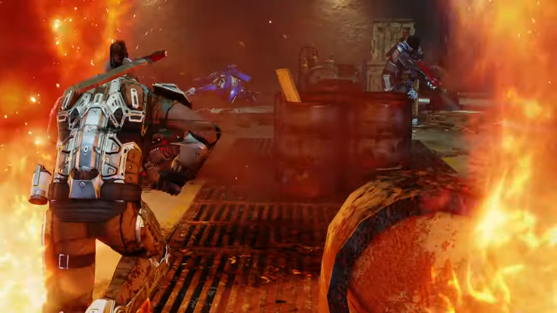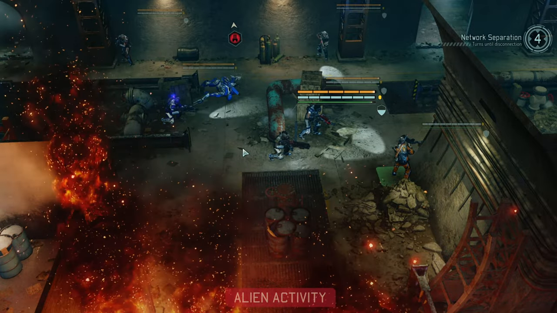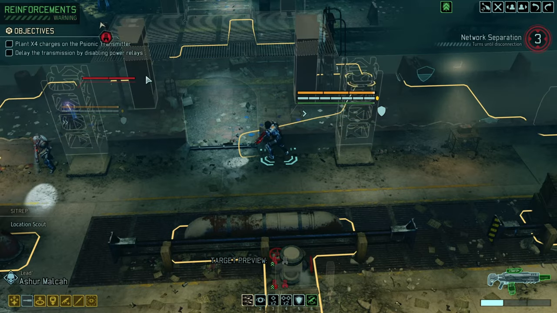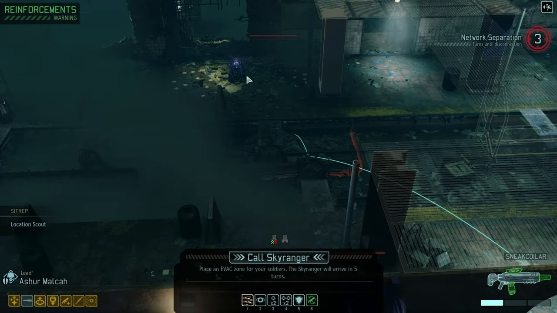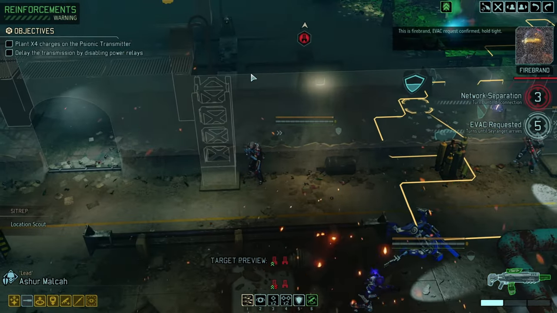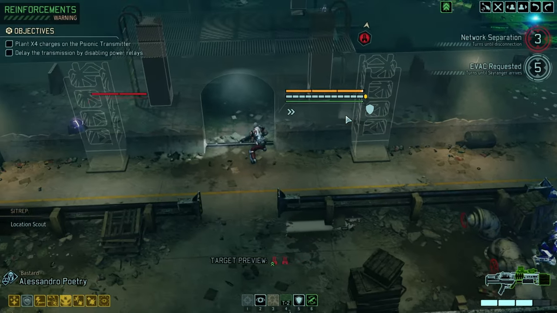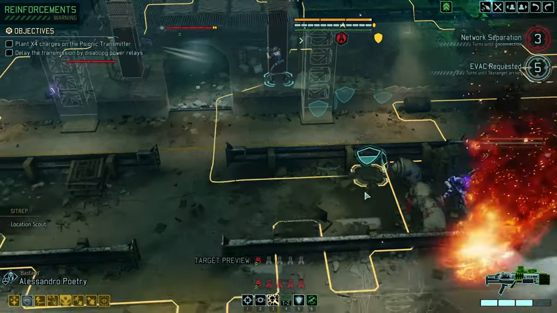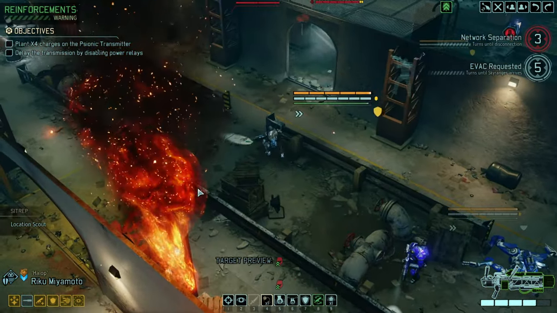Affirmative. I'm all over it. Double time. Okay, we still need to speed up. That moves up. Besides, let's put this one in. This is Firebrand. Evac request confirmed. Hold tight. There's a drone. Come in. Hail up, moves up, we'll get the drone.